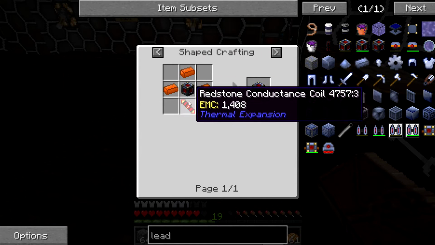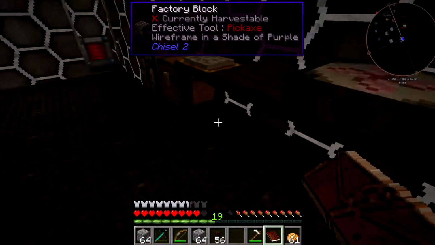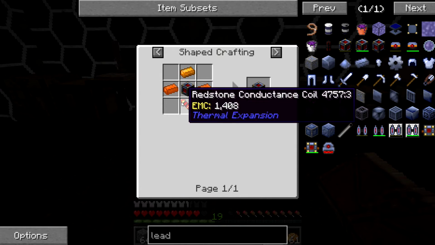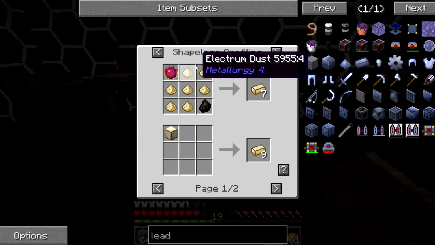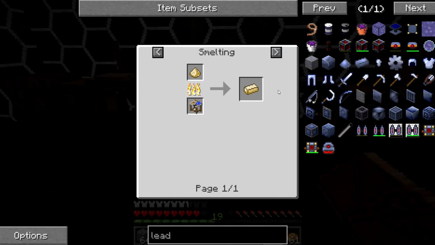And the copper and the redstone conductance coil, which is electrum, which is silver and gold dust. Or can I make it? Can I make it some other way? Okay. Neither of those is good. Now that's good for me. Yep. How do I make electrum dust?